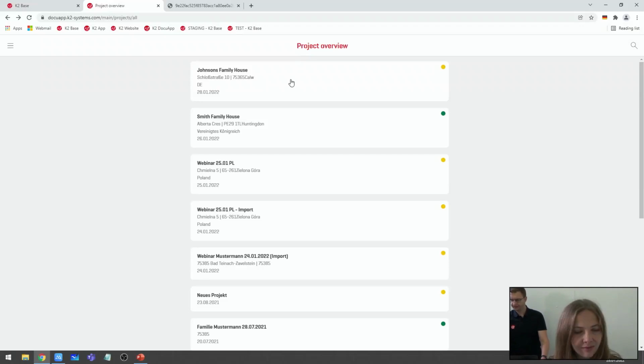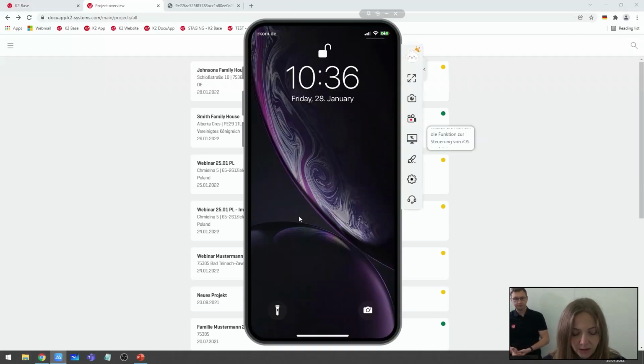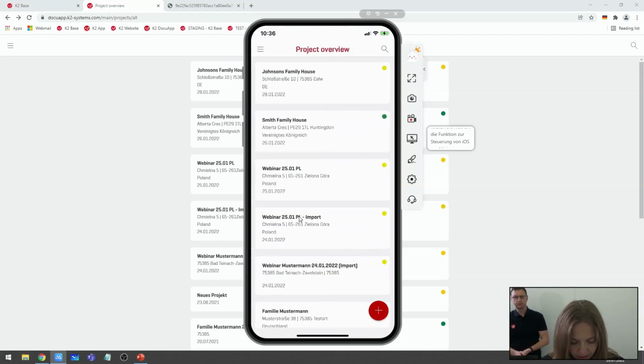Okay. Next great feature, and the best is this I show you now. The customer can give you his digital signature to approve at the end the installation, the PV installation. So I show it on my smartphone. The digital signature is not available on the web version. It's only available on the app. This is the Johnson family, and now I get the digital signature from Mr. Johnson to generate, after that, the full documentation.